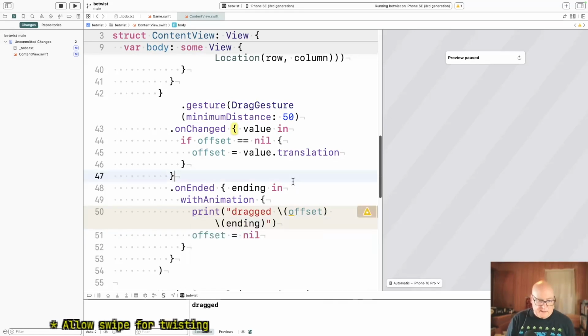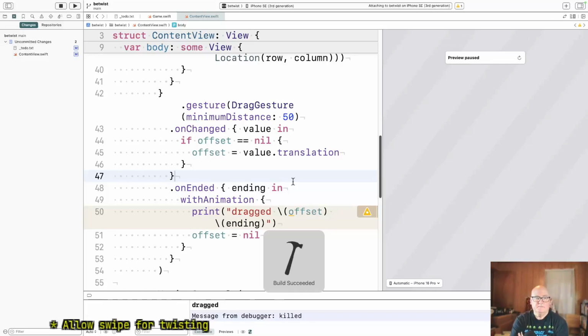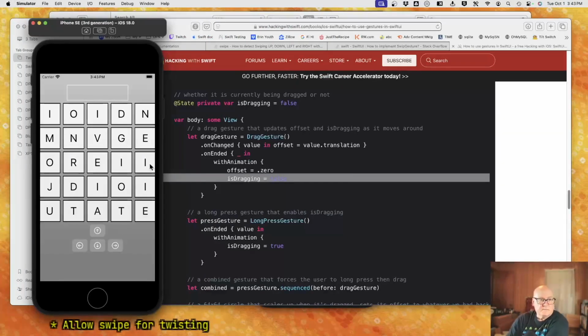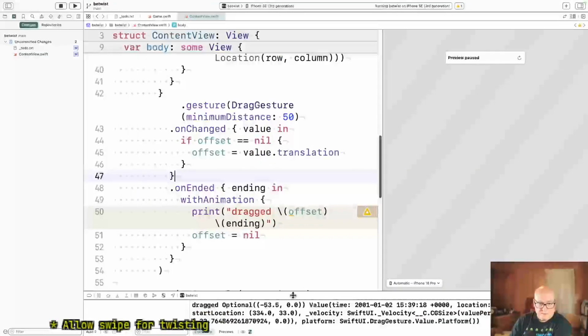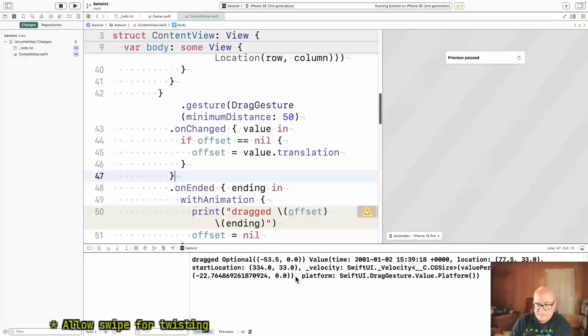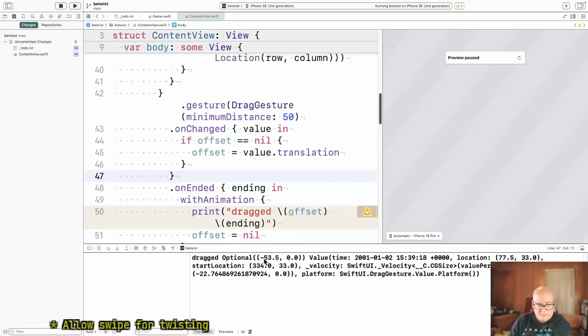I don't really care for my debug statement. Okay, that's a lot there. Optional minus 5350. Location 7733.